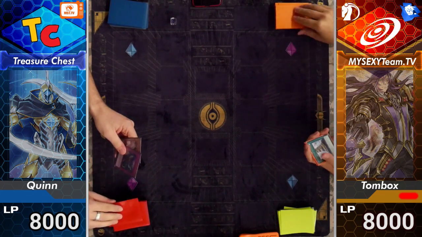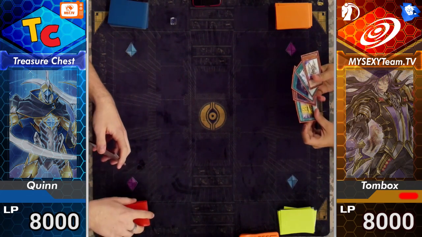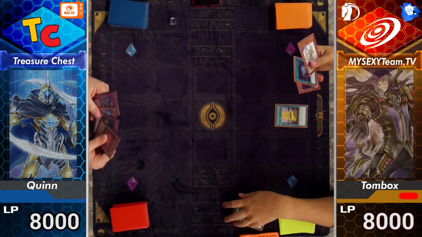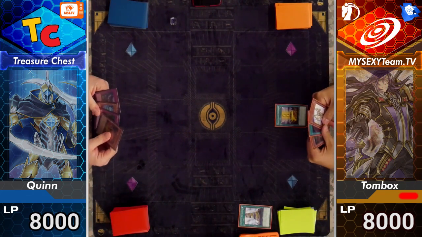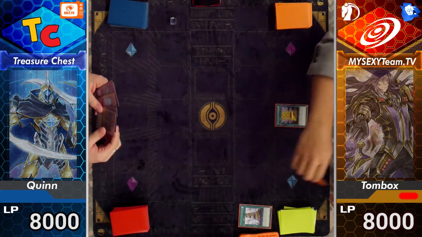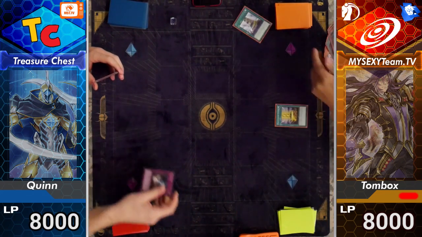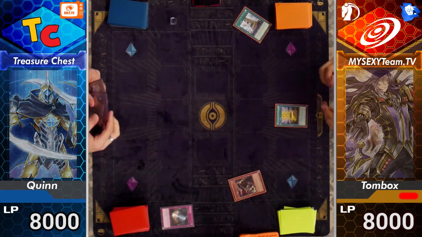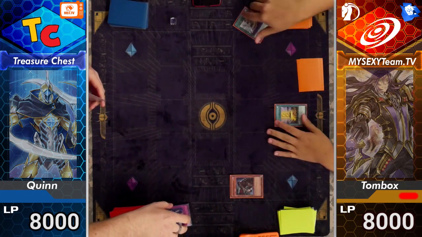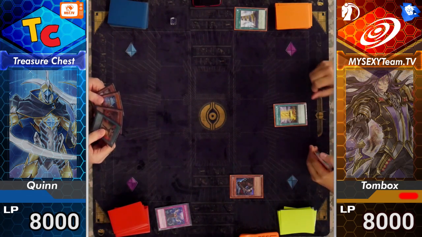Are the Mekk Knights going to do anything out of the ordinary? I don't know, but I would like to find out. Oh no, that is not a very ideal hand. When you open with both spells that you wanted to fetch out, and I'm going to normal summon Armageddon Knight. Oh no, hold on. Holy crap, there's a Typhoon. So now I'm going to summon, oh my god, a hand trap after a hand trap. Well, I guess we're back to square one, I suppose.